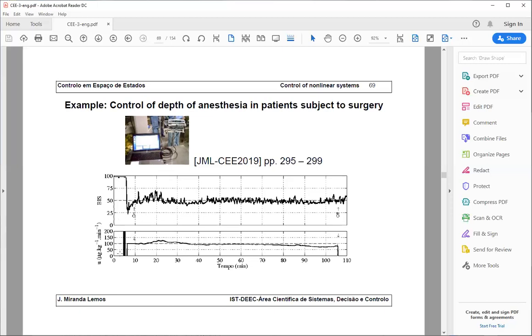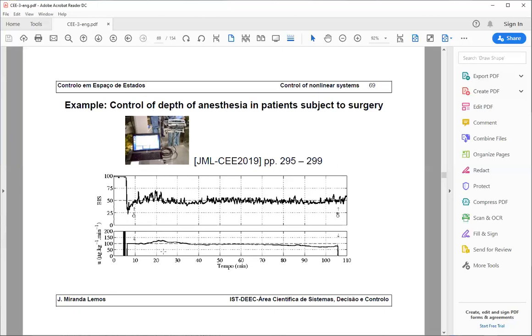And below, you see the rate of infusion of some drug with the serum. You can see here the computer control. Actually, this is the surgical amphitheatre, and these are the pumps that are used to generate these signals. So your computer gives orders to those pumps, which are then connected to the patient that you don't see in the picture.